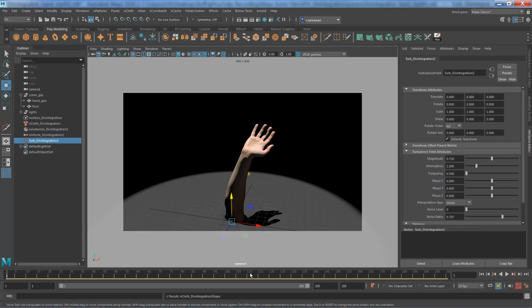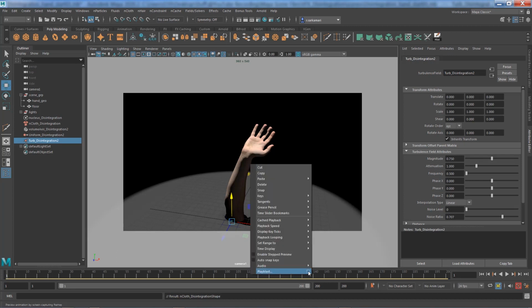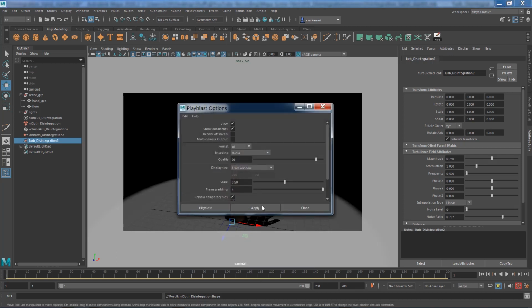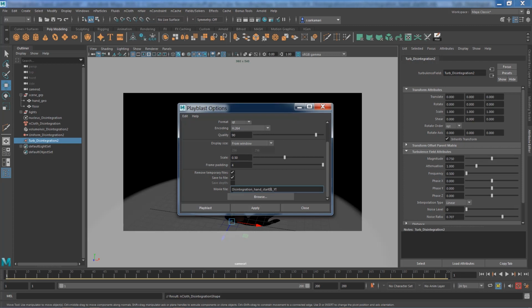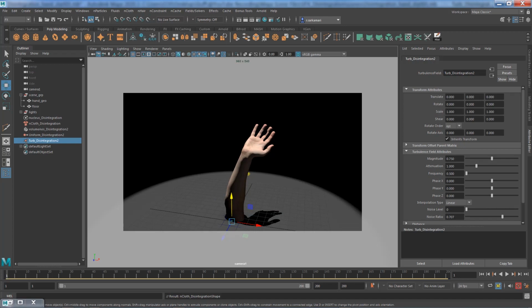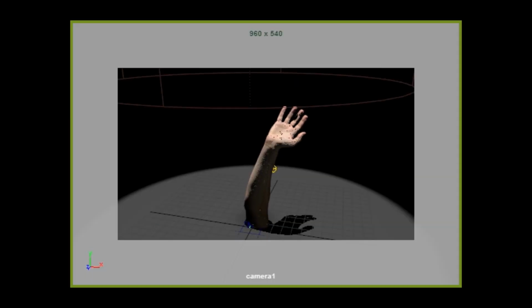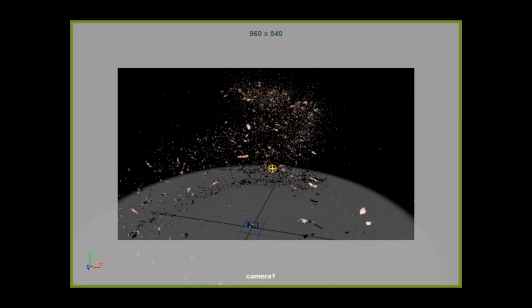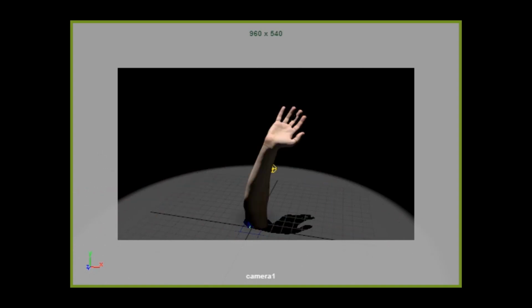Now let's do a quick play blast again and see what changes are made to the result, and we'll be back in a second. Now here's the result.